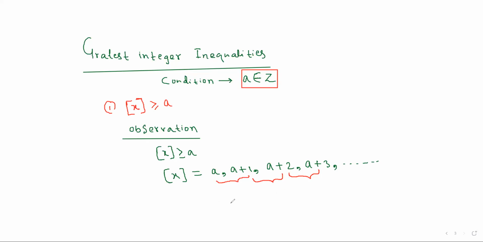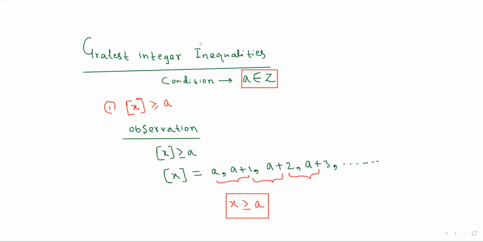So at this condition, x is greater than or equal to a. This is the better direct and important result. You can remember it. I think my explanation is also clear to you. Simple: the greatest integer function of x is greater than or equal to a. But here one thing is clear: a is included. Okay?